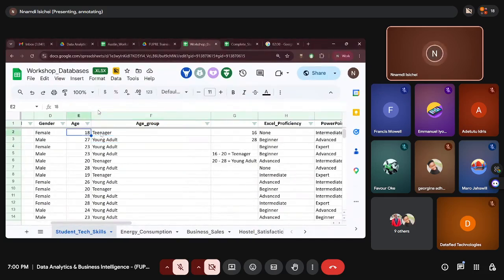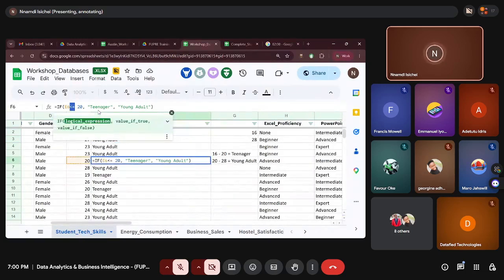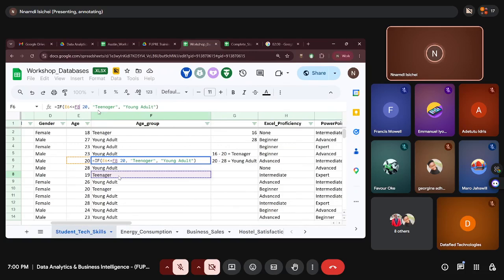So the first one is correct because this person is less than 20, between 16 and 20, so the person is considered a teenager. The second one is correct because this person is a young adult, greater than 20. Now 20 is also classified as teenager because I used the operation less than or equal to. If I didn't use less than or equal to, it wouldn't have captured it.